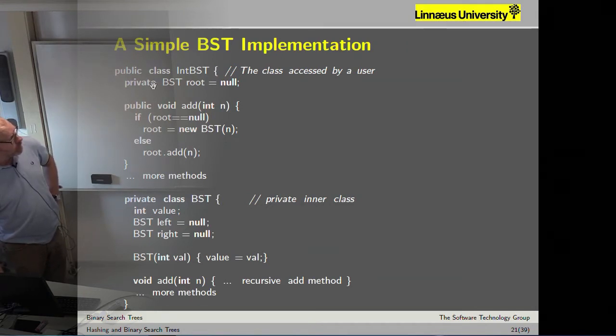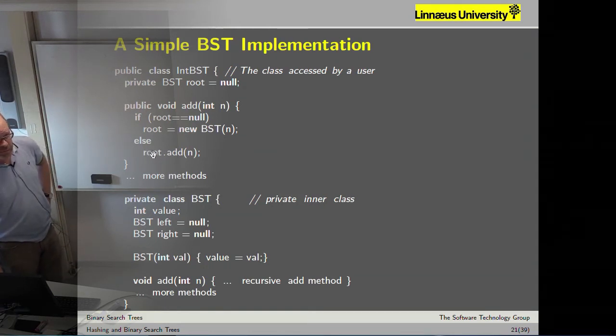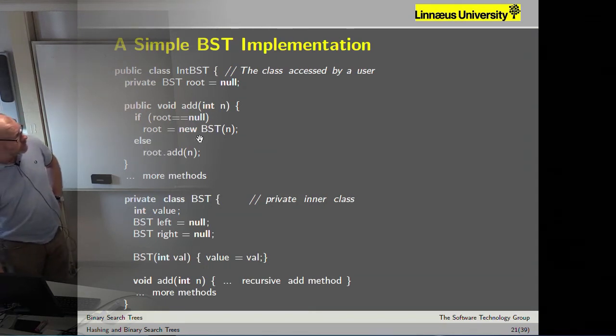If, for example, I would like to add an int here, then I check if root is null, that means an empty tree. Then I'm just saying, okay, let's create a new node and attach it to the root. Otherwise, I delegate the question to the root. In the linked list, it was inside these methods that most of the functionality could be found.